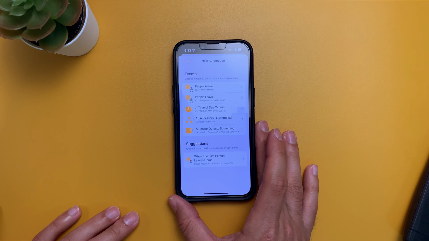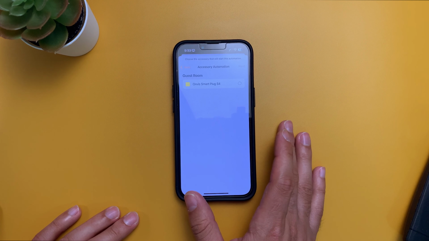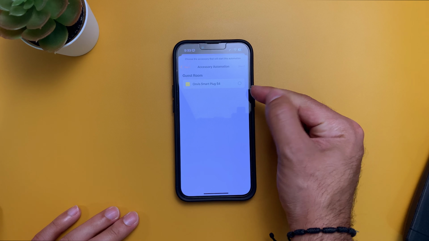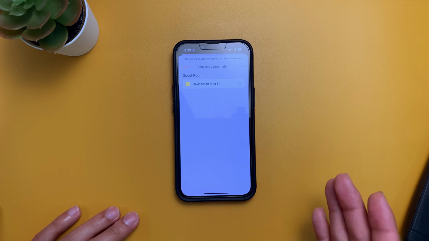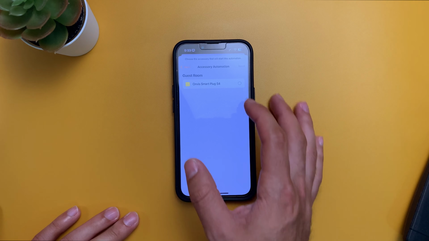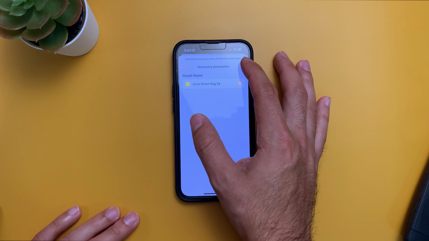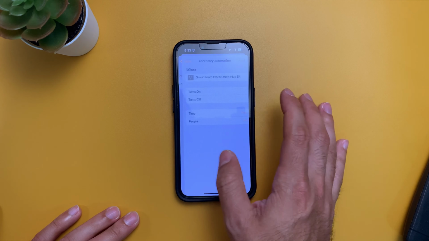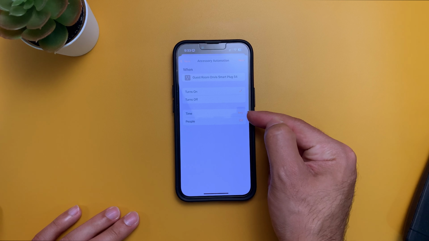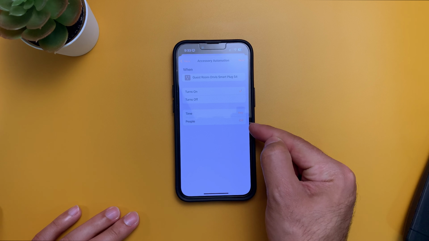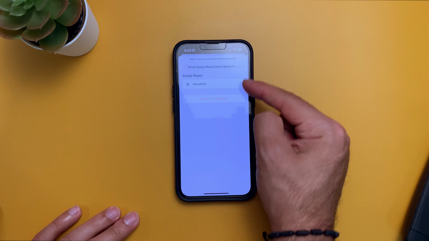You could also do accessory. This is probably one of my favorite ones. So if this smart plug turns on, then you would have something else turn on. So you could go here and select the smart plug, and then from there you could have, once this is on, I want to, at any time of the day, it doesn't matter the people that are in the house, you go next and then you can select it.